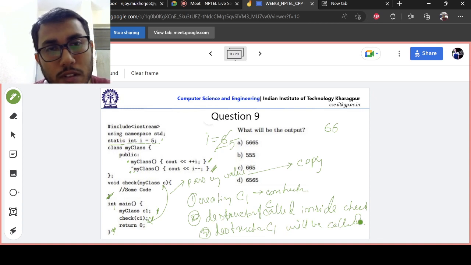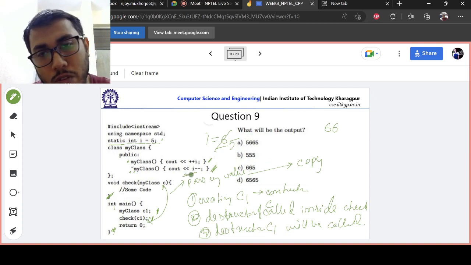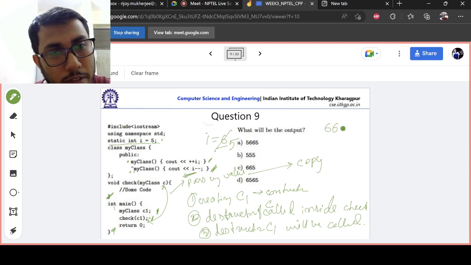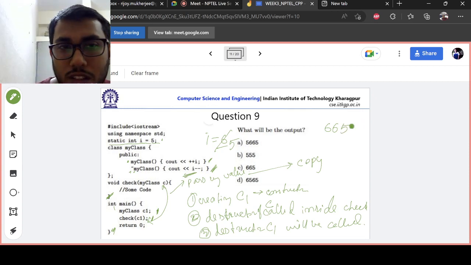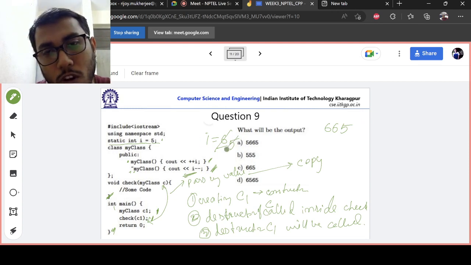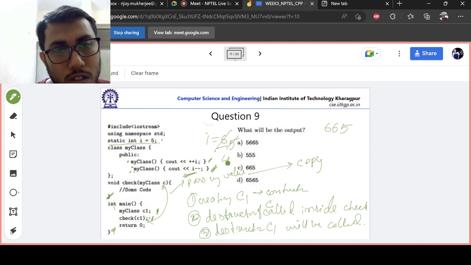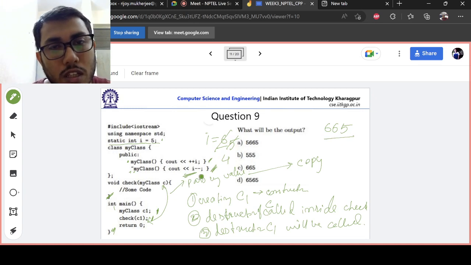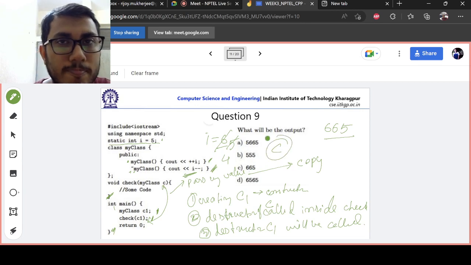So again this destructor will get called, 5 will get printed and the value of I will become 4. So the output will be 665. So the correct answer is C.